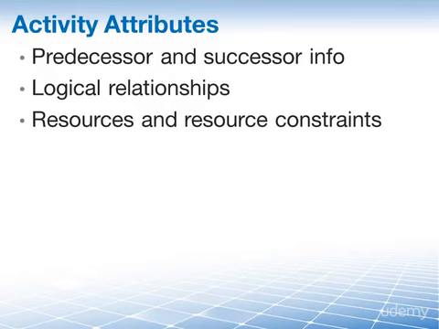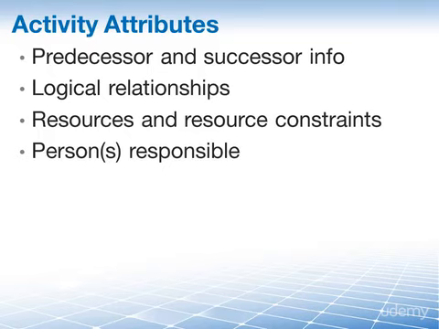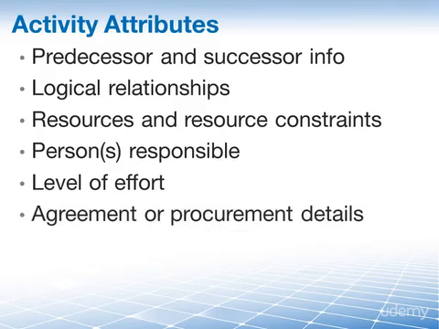Along with the resources, an attribute could be the person or persons who are responsible. They could be the one doing the task or the one owning it. There could be a level of effort, which is how much effort is expected to complete the activity depending on the person and their skill level doing the work. There could be an agreement on procurement details.